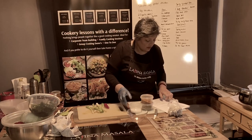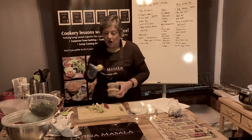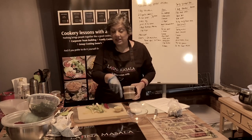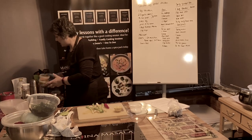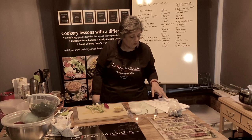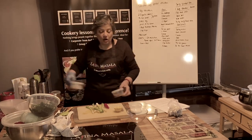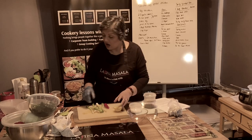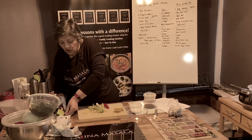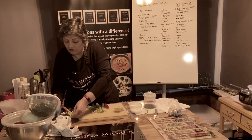Some salt, the juice of a lemon or a lime, doesn't matter. We've got half a lemon left from the tandoori, so I'm gonna use that first. You can taste and then decide if you want some more. Some garam masala and a bit of chaat masala. They are all gonna go into a dish. So start again with your lemon, and then if you've got any seeds, they can be fished out.